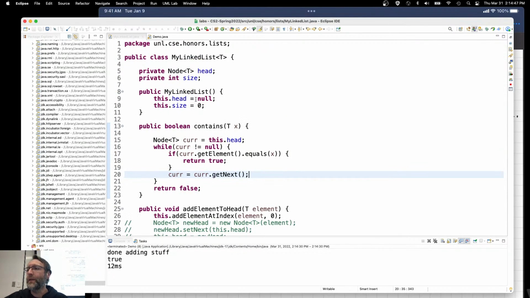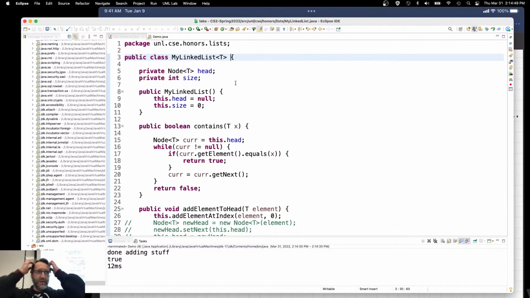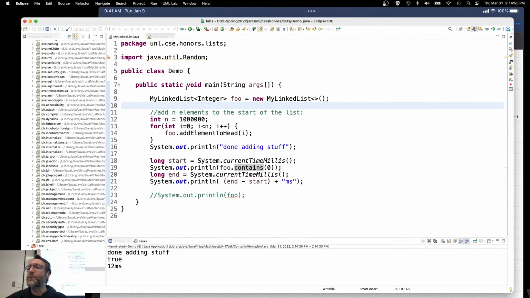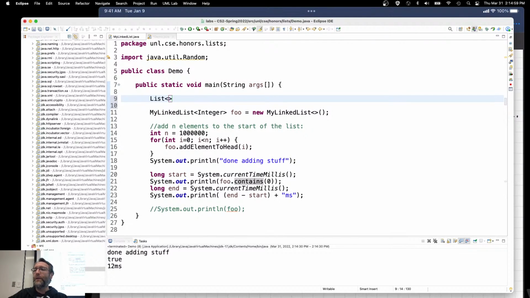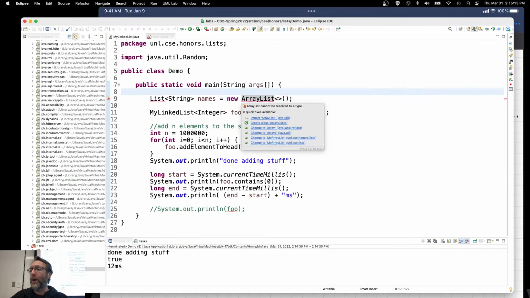One last thing. It was asked today, and I planned on doing it here in this section anyway. When you use these regular things like, say, a list of strings, names, you can use an array list, new ArrayList. So in other words, you don't need to make your own array-based list in practice. Of course, you shouldn't in practice.